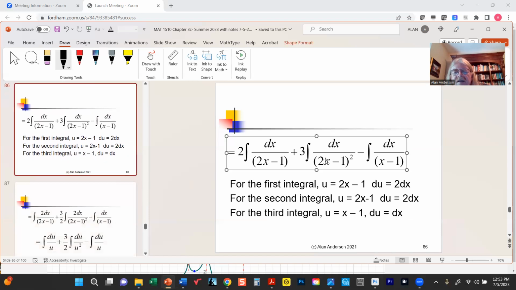All right, so here it is again. Now, what we're going to do is the first one will have U equals 2x minus 1, which means du is 2 dx. The second one will let U just be this part, so that we'll have du is dx. And then for the last one, this will be my U. All right, so then we can rewrite these. Now, by the way, the only one that's going to run into trouble is this one. We don't have a 2 here. We have a 3, but not a 2.